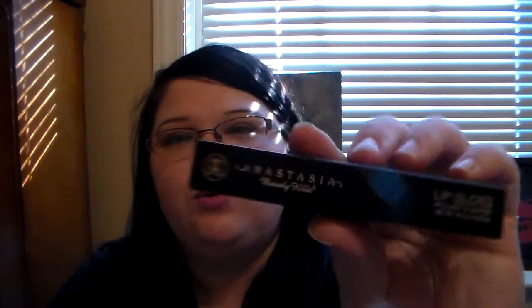So this one here is actually a gift for me because I have never had a product from this brand before and I'm very excited. But the next box is a gift I'm passing along. I decided to order this because I found it on a really great deal. I don't know how much these normally retail for — I think it's around $14 to $20. But this is the Anastasia Beverly Hills lip gloss. I've never had anything from that brand before. I saw it on clearance for $8 and I was like, what a great buy. So I went ahead and ordered it. The color I got is Orchid.